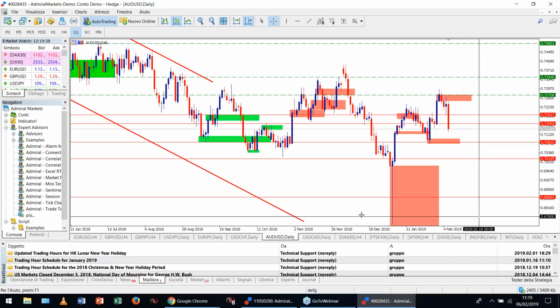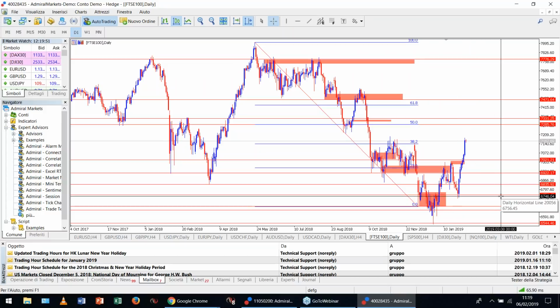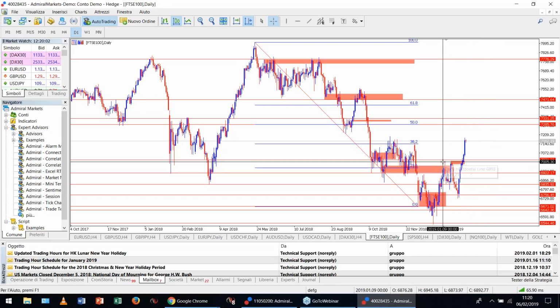Now let me speak about DAX and FTSE 100, because as you remember, we had a strong breakout practically in the last 2 days of our Martin zone. The 7,021 was a great point to buy the index, because it showed the volume of smart money to start a new uptrend.